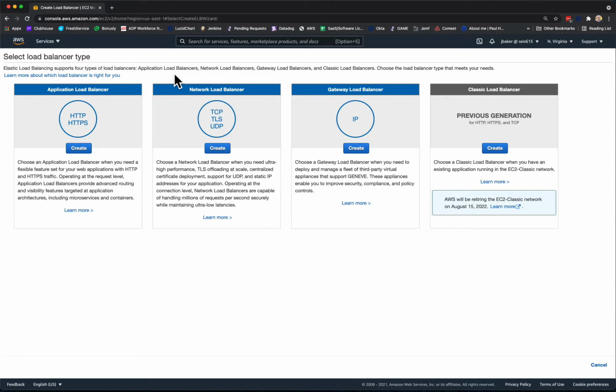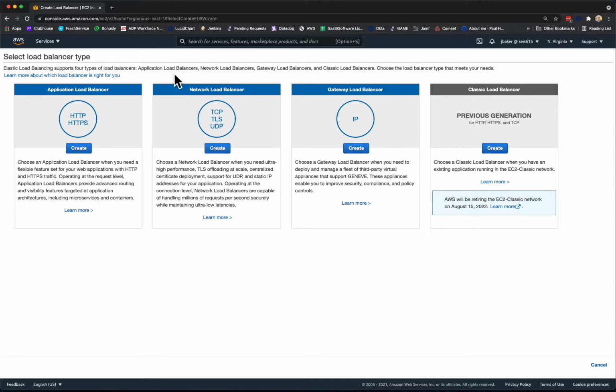And you see that there are a number of different options available. Years ago, there was only one type of elastic load balancer that was available, and that's now known as the classic load balancer.